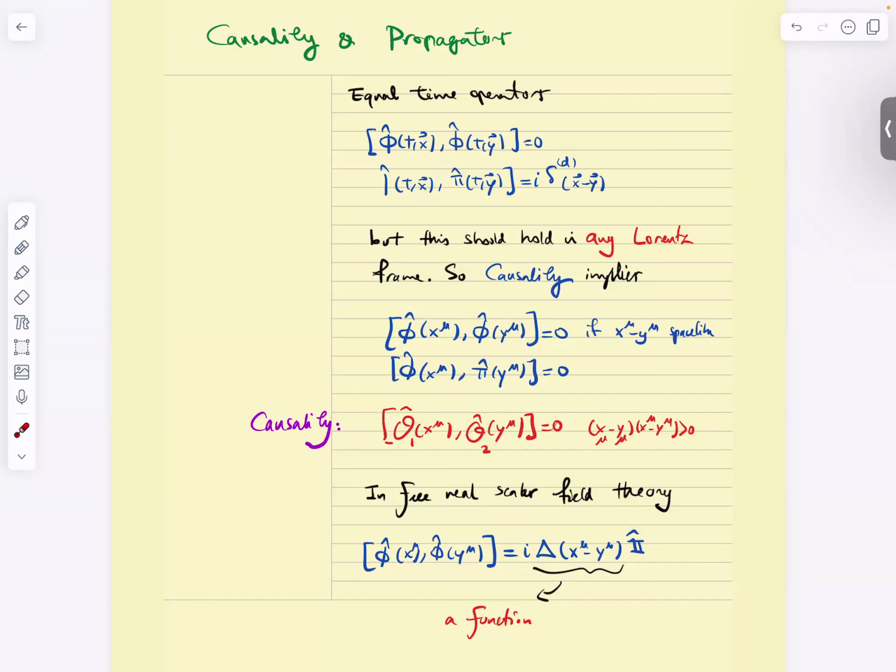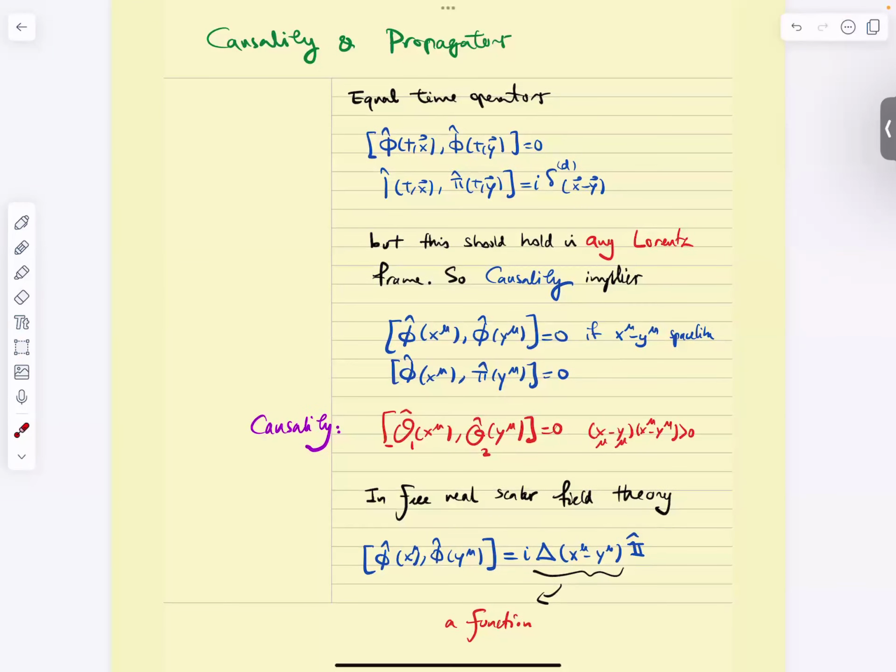Causality and propagators. Let's go back to the scalar field. And because we want to have the option of talking about charge, I will often talk about complex scalar field. So far we've talked about locality, symmetry, all of those principles. Now today we're going to talk about causality. We said what causality is, or sometimes people call it microcausality.